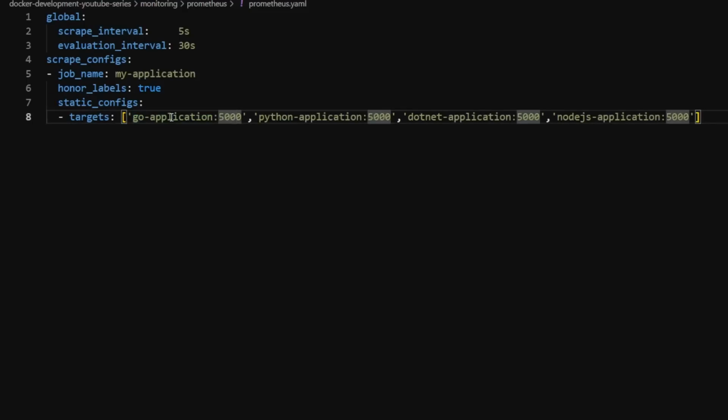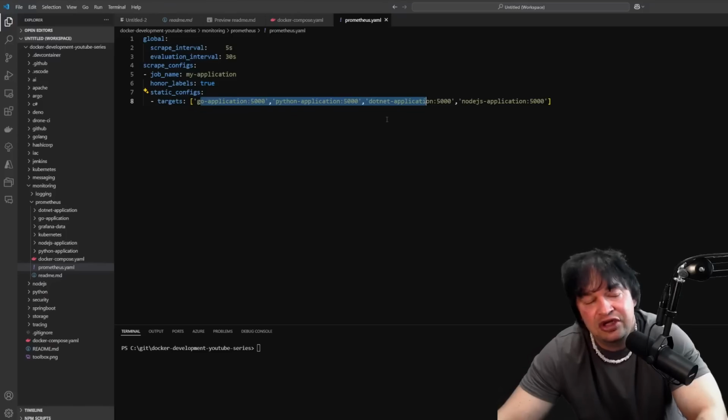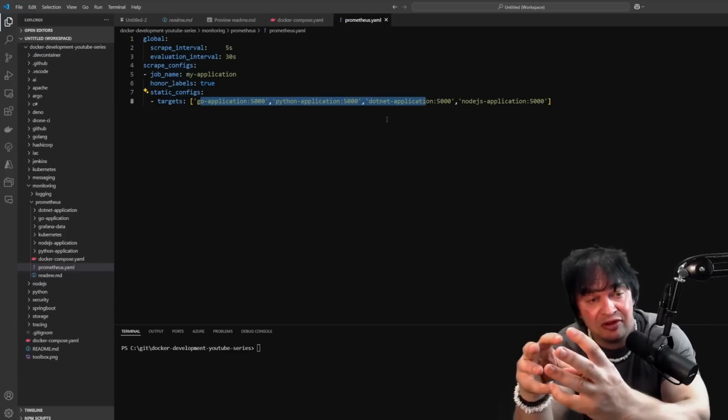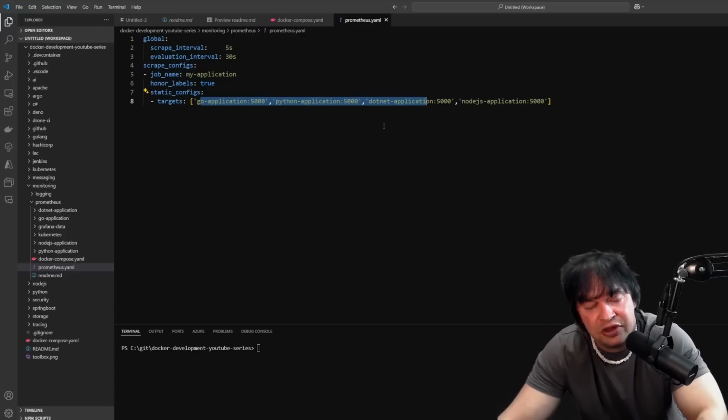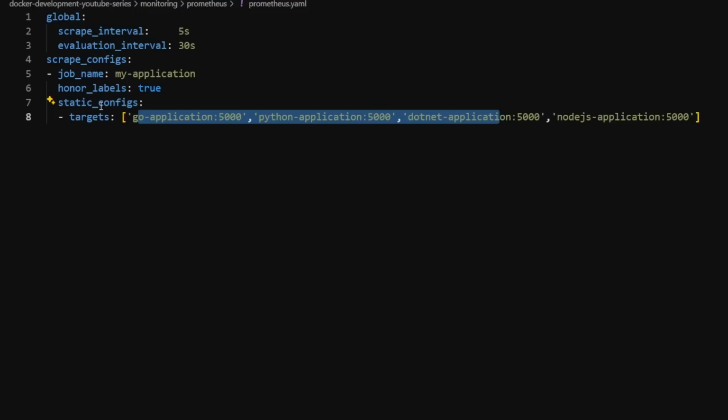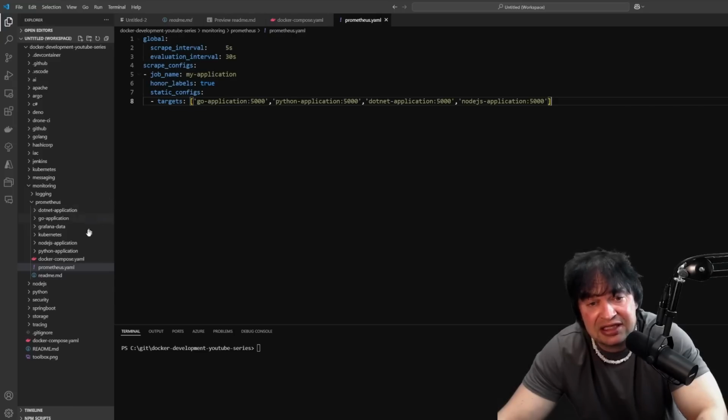And here I'm pointing to each of my applications on port 5000. In a Kubernetes environment, you'll generally see these targets being generated and they'll point to Kubernetes service endpoints. That is if you're using something like service monitors. Service monitors, as I mentioned, is a small YAML file that points to a Kubernetes service. When you apply a service monitor, the Prometheus controllers within your platform will come automatically and generate the static config. And you will generally see a job per service monitor. So that is my Prometheus configuration.